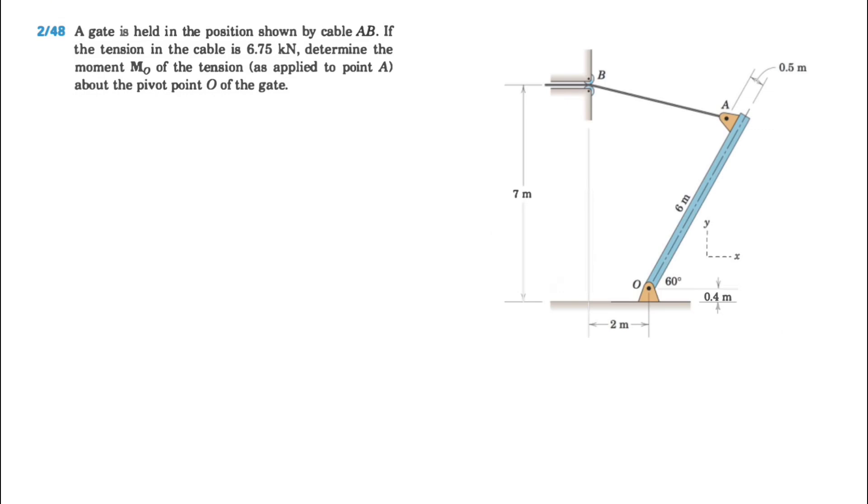As covered in previous videos, the force we have here is this tension, and this would be the line of action. Basically, we can go with any point as our position vector, but if we try to resolve the force and the tension in the cable in this direction - so this will be our x and y - we can find the x and y components of T if we call this angle theta.